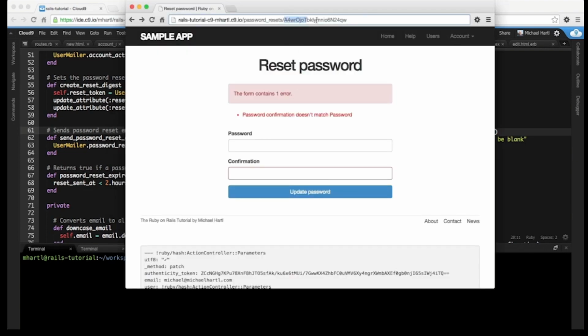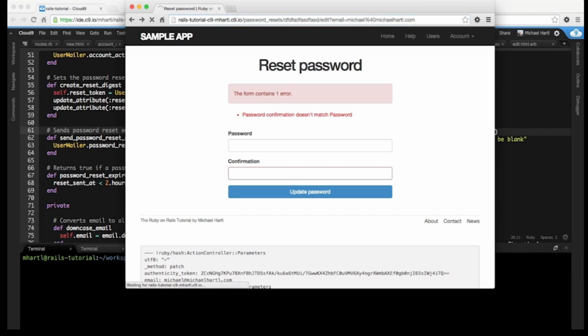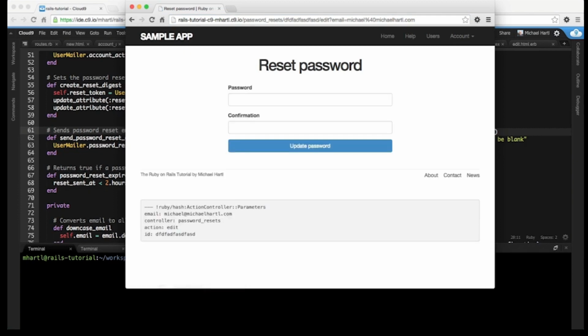In fact, I can put any token in here, some random token /edit, question mark, email equals michael@michaelhartle.com, so %40. And this is now a password reset form for an email address that I might not have any control over, and with a token that has nothing to do with anything. So in fact, this thing is completely insecure. This allows anyone to get control of anyone else's account.